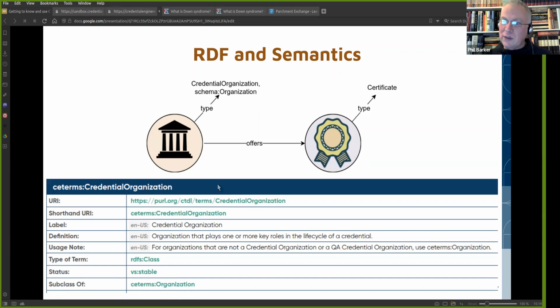So what this is telling you semantically is that when we classify something as a credential organization using CTDL, it is possible to infer that it is also an organization according to this other language, schema.org. So that's the bit of RDF that allows you to do semantics, allows you to do logical reasoning based on the definitions that are provided of the classes and the terms that you are using when you're describing something.